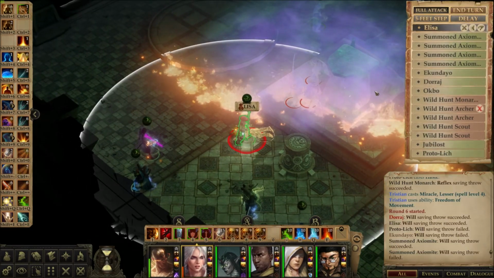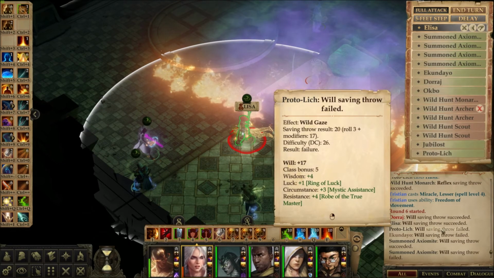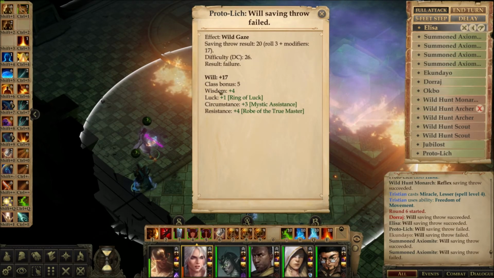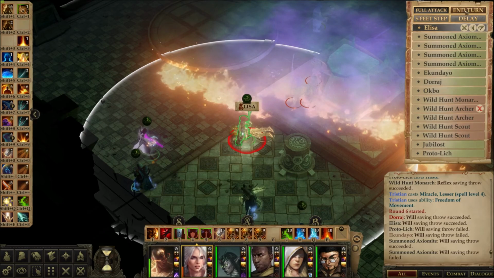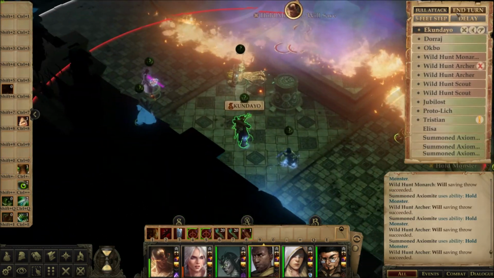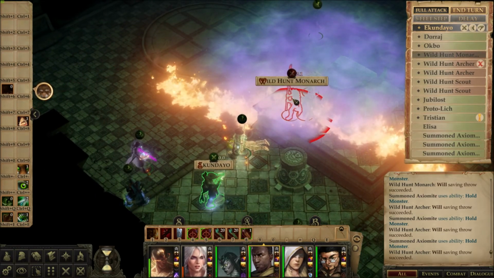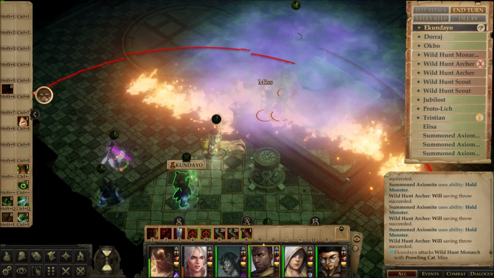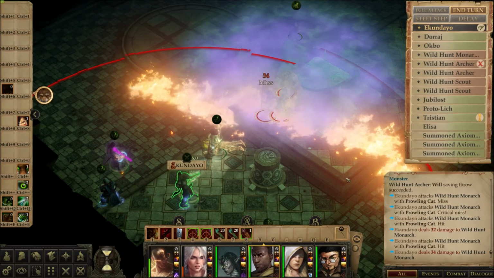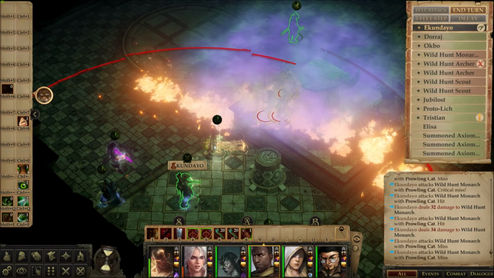Oh. That must be the wild gaze he's been throwing around. Uh-oh. Wild gaze. Oof. It's not good. Ekin. Cannot hide from me. He's about dead.